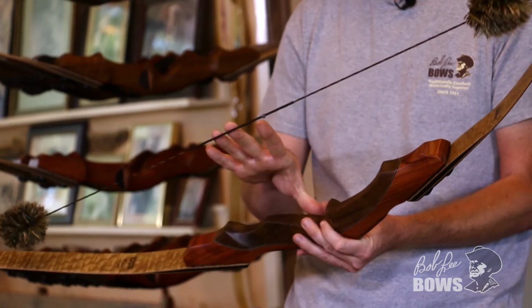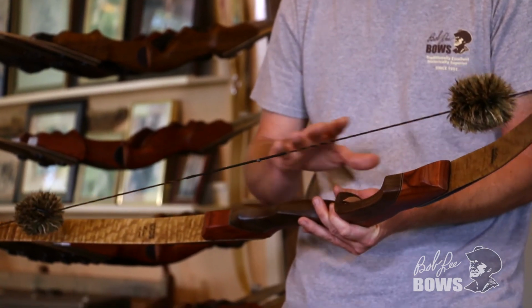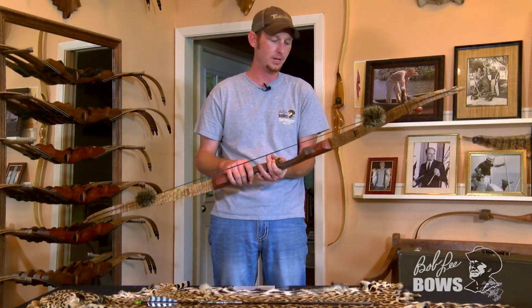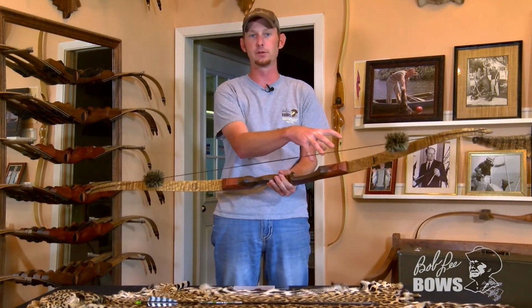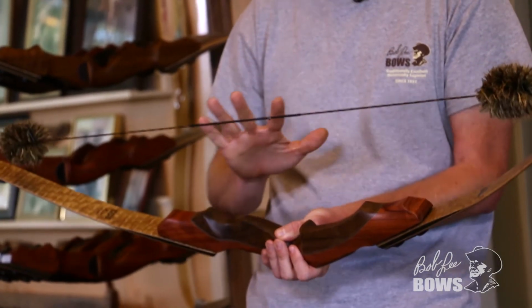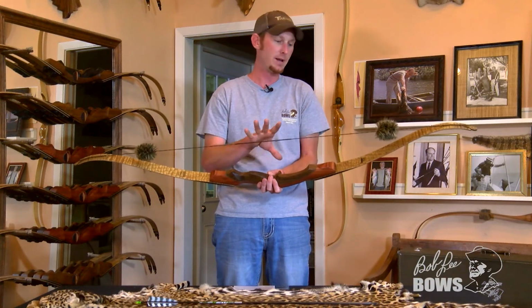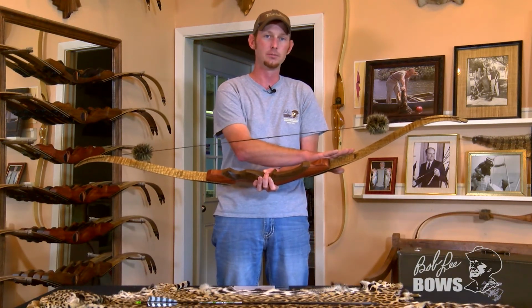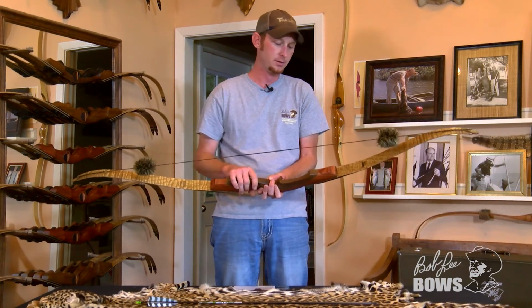Don't leave the strung recurve in your vehicle. I've seen that so many times. You know, guys go into Walmart for 10 minutes and they come out and the sun's beating down on their limb and all of a sudden their limb's coming apart. This thing is not indestructible. It's pretty close, but heat will absolutely get to the glue in this limb and it'll come apart on you if it gets too hot.